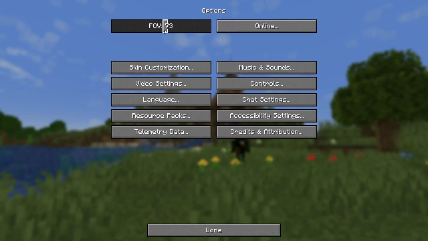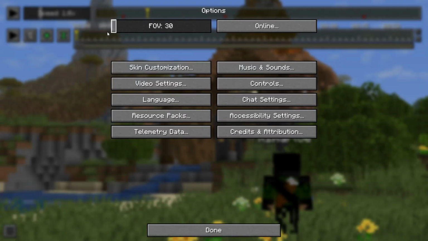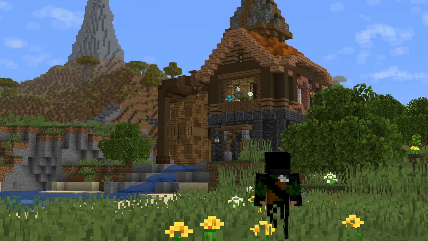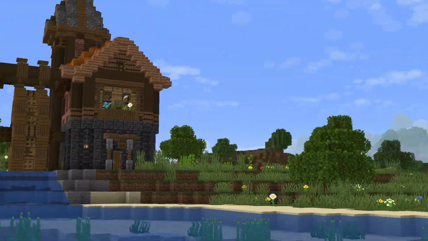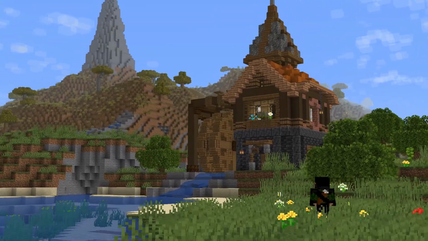You don't really see the world like this. Obviously you have your peripheral vision, but this is kind of blurred out, so it just seems a little bit more realistic. It's nicer on the eye. It makes it easier to see what the subject of the shot that you're trying to get actually is, which in this case is me or the house or just this entire thing.